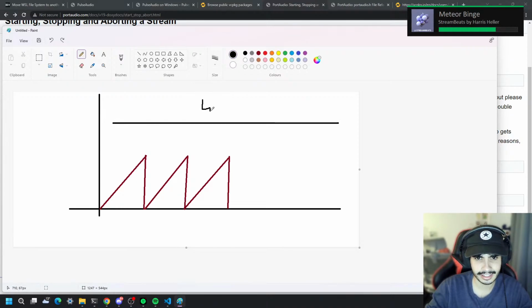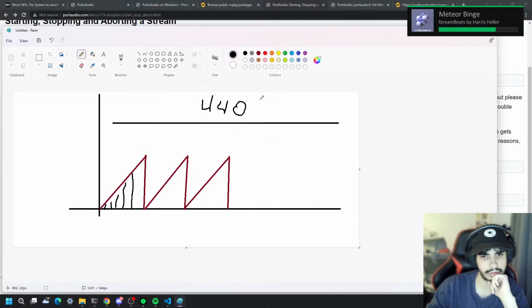That is okay. We want to make sure that we have 440 of these per second, and per second we have essentially got these number of samples here. So we want to make sure that in all those 44.1K samples that we have, we're going to have exactly 440. So how do we do that?